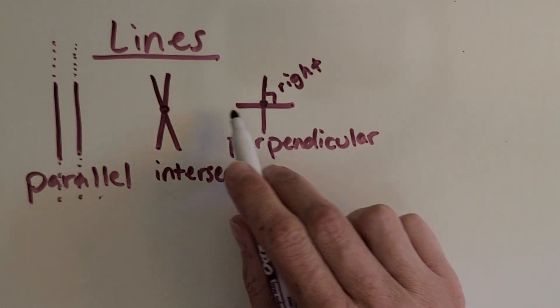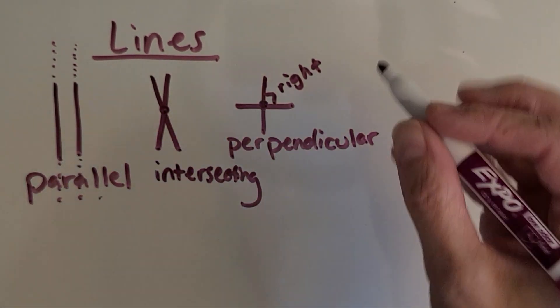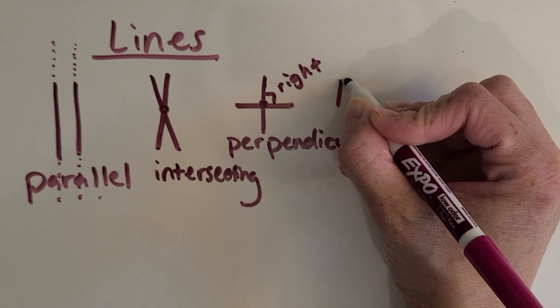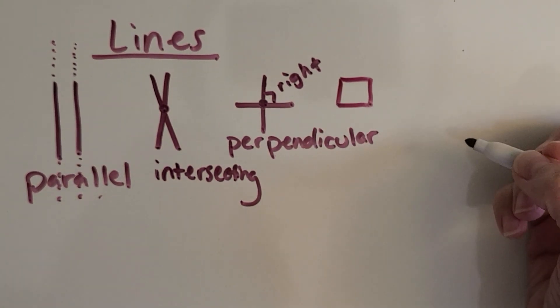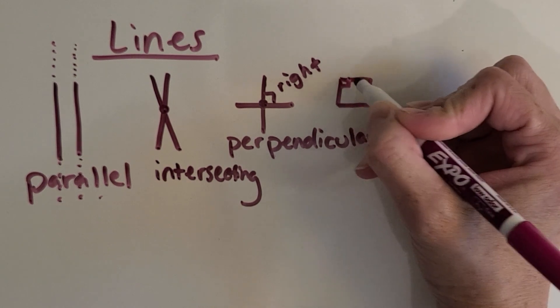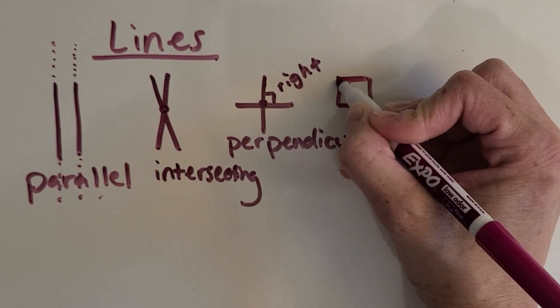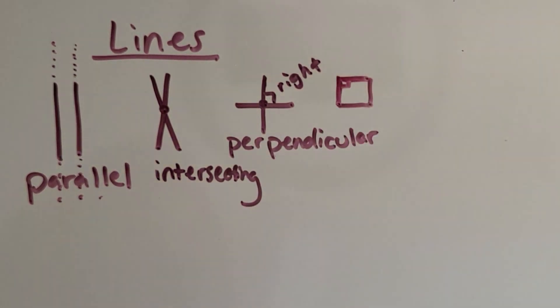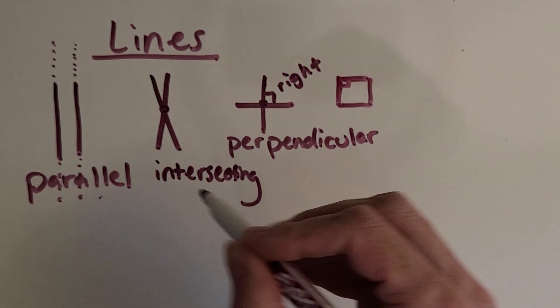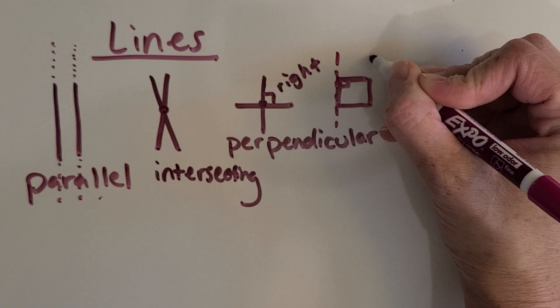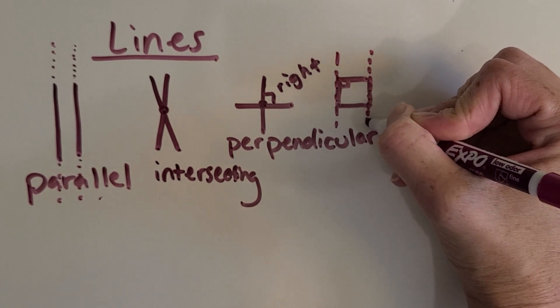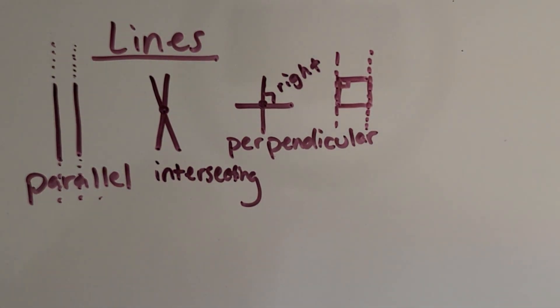So we can use this plus sign to notice that, but we can also use all sorts of different shapes. So if I just draw a square, this has perpendicular lines because it's creating a square corner or right angle. It also has parallel lines because this line right here is parallel to this line right here. So now we're going to hunt for these in our pictures.